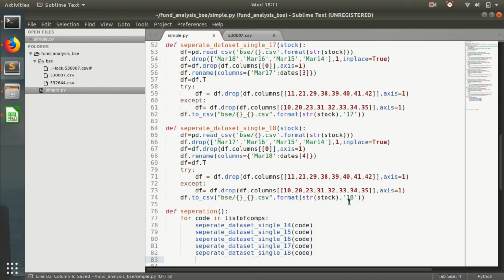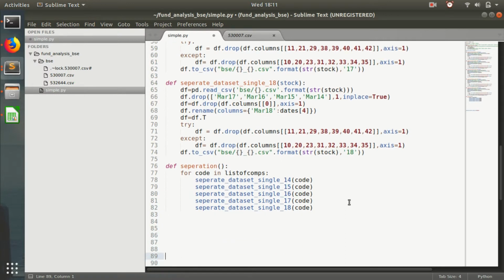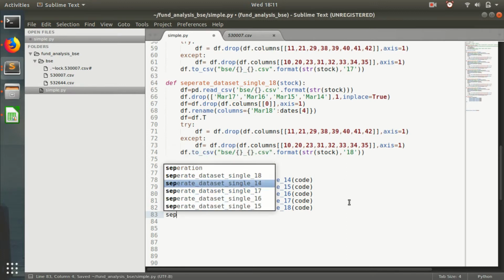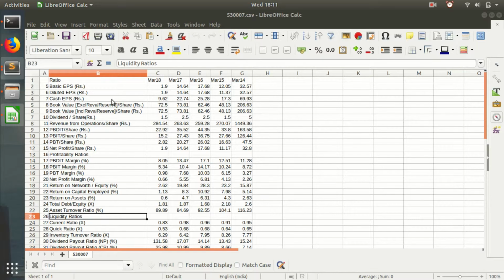So we'll be separating those out, and now we'll be running this separation operation. Let's see how it works out.